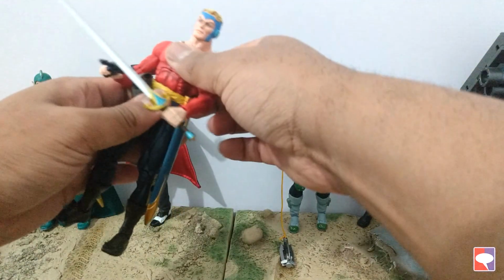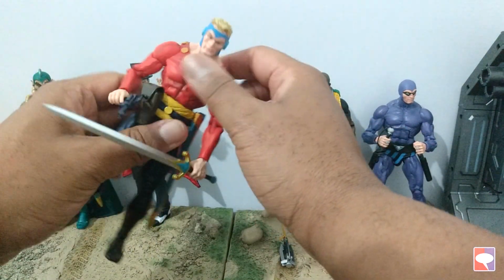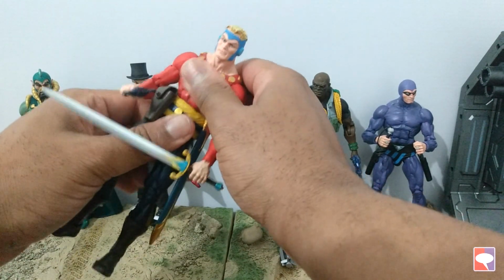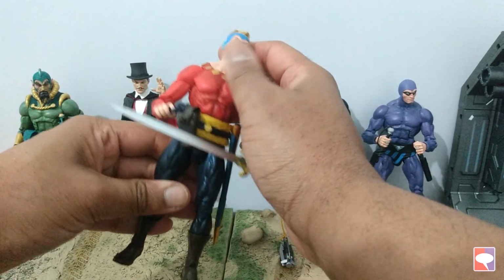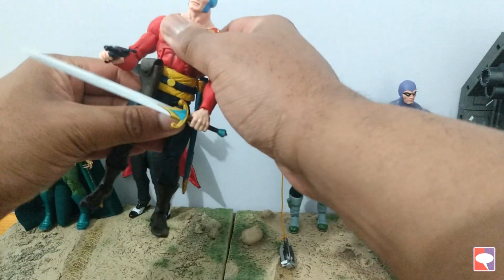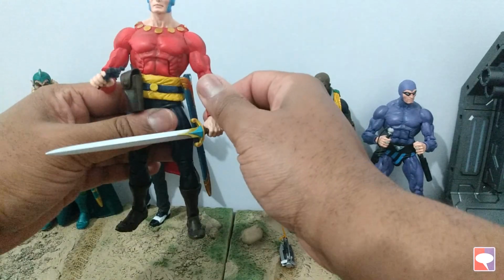It's got an ab crunch. It's kind of stuck in a way. In my version of the figure, I put him one peg below, but you can also put him one peg up. So there is a ratchet. If you keep it at the top ratchet, this is how he came in the box. It might look like he's humping a bit. If you raise it to the top ratchet, it's a bit better for the figure. He doesn't have a ball joint at the waist, but he can still twist around a bit. He's very stiff.